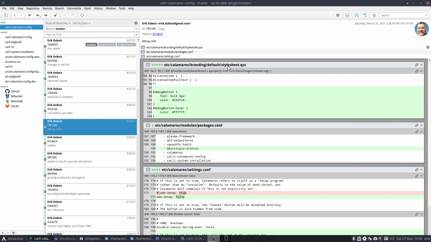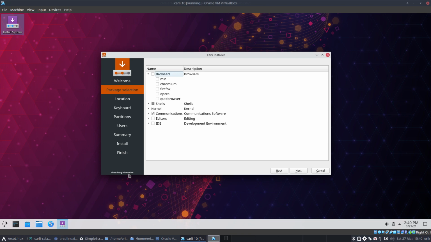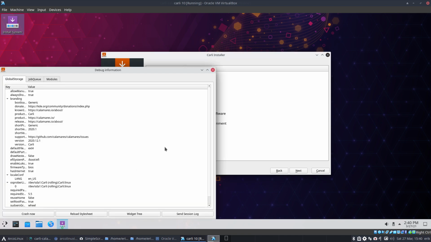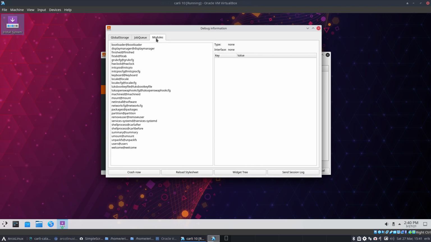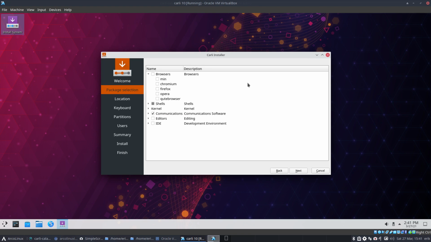We've changed the style sheet so that the debugging button is actually not visible. It's there, it's not visible. Okay, so this is the information that developers like, or well, not particularly like. Me personally, I like the log file better than this, but you can actually see more or less what's in there. So that's the debugging. That's a little bit hidden. I will hide it completely in ArcoLinux. It's just for information's sake.